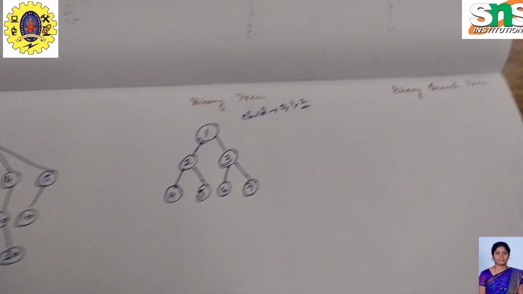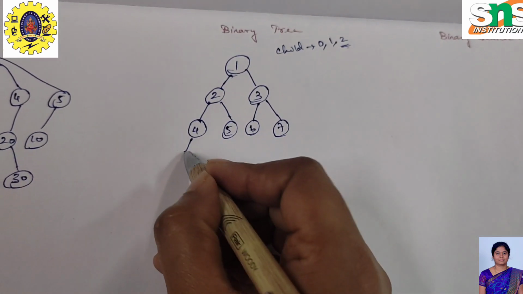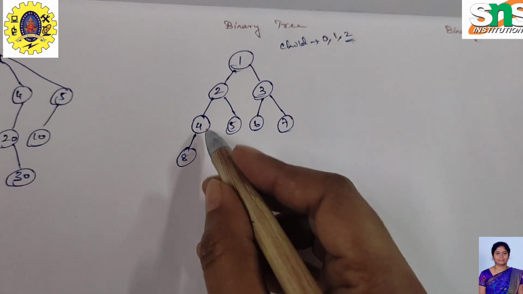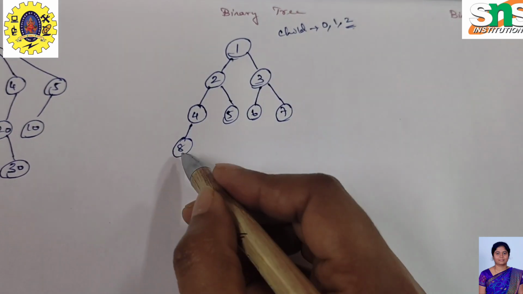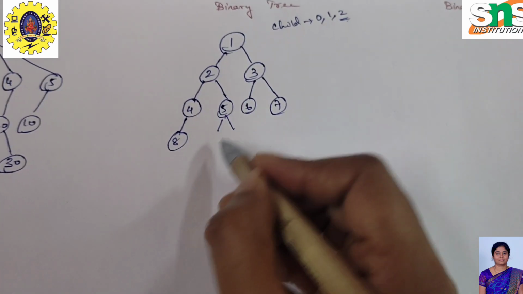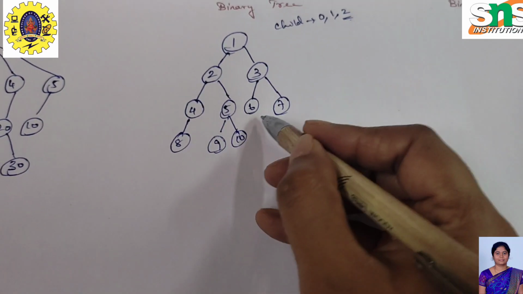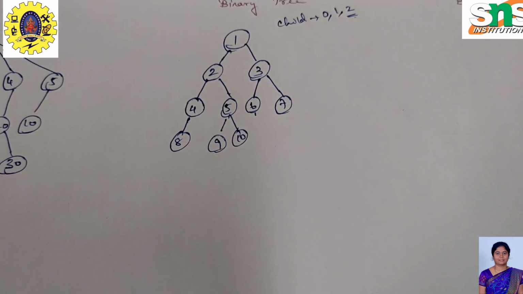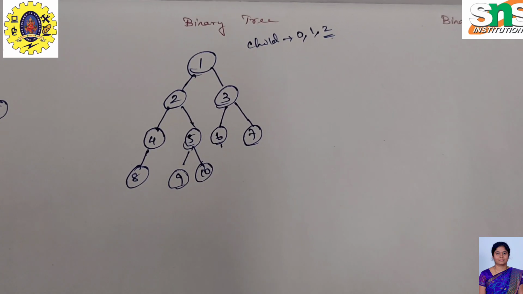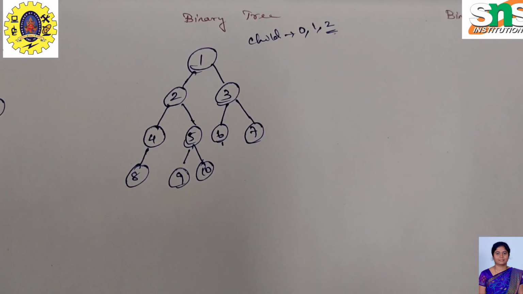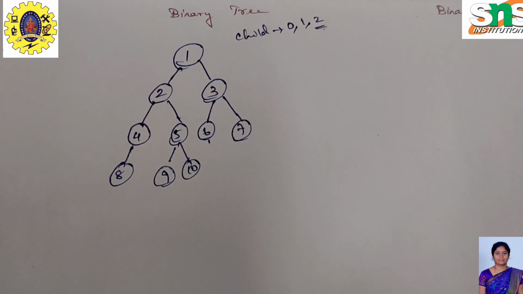For example, I may or may not have a child node for a particular node. For this parent I have one child, and for this parent I have 2 children, and for this particular node I don't have any child. So this is the rule for a binary tree. A maximum of 2 nodes will be created, minimum 0. So this is the structure, the rule to form a binary tree.